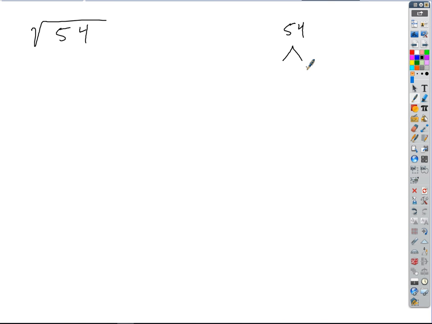We want to hazard a guess here? What did we get? What do you think? 9 times the square root of 6. Okay, it's very close. We want to change that slightly? No. We're close. Three times the square root of 6 is right. It was a pair of 3s that made the 9. That's all it was, right? You see what you did?